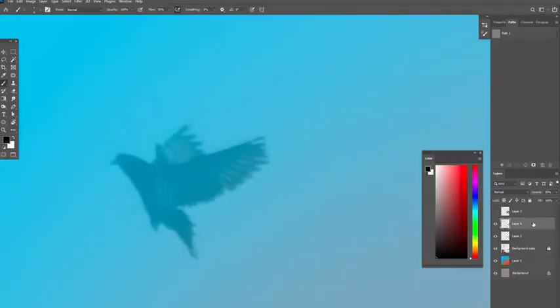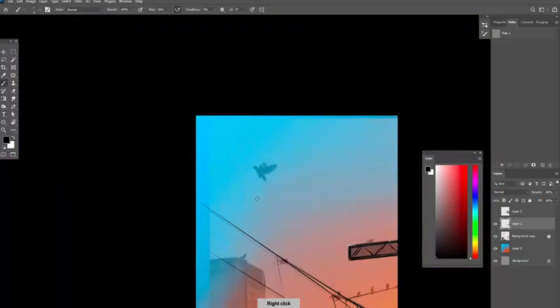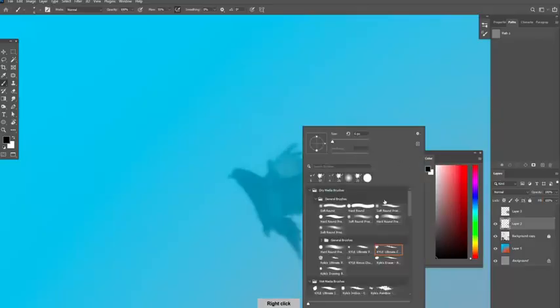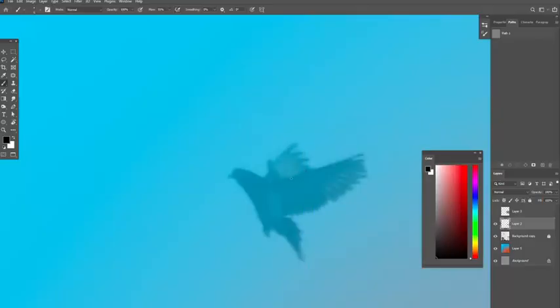Okay, I need to change the brush because the brush is not giving the proper lines because it's small. This is one process, one brushing.